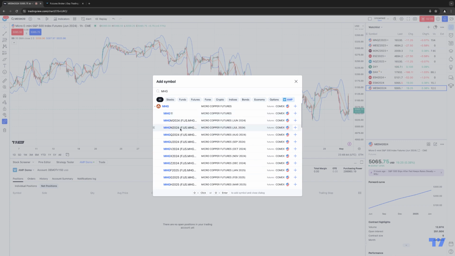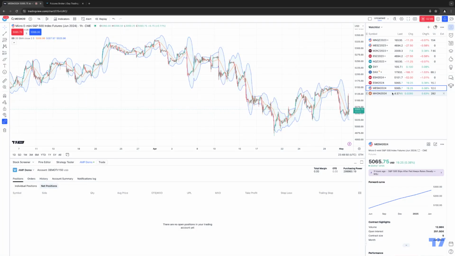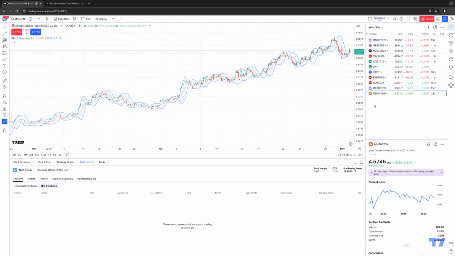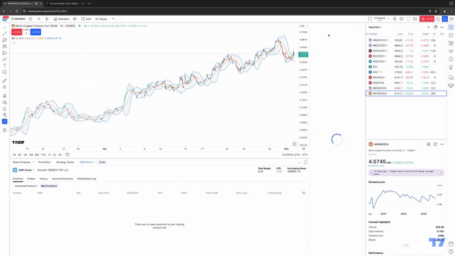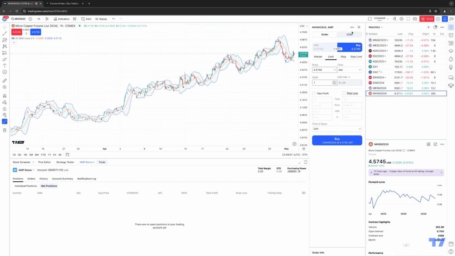Once you locate the symbol, make sure you click the little plus sign at the end that says Add to Watch List. Once you add it to your watch list, by default it'll be stored at the bottom of your watch list. The next step is to click that symbol within your watch list, because that's going to populate the data for that symbol onto your chart. Or if you're using, for example, the trade order ticket or the DOM, it'll populate that instrument within those particular windows as well.